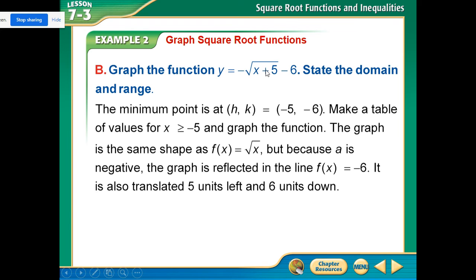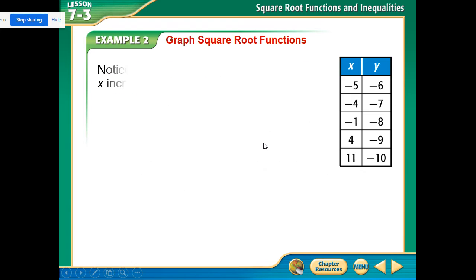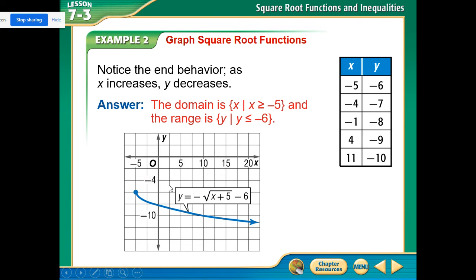So let's have a starting point of -5, -6. So there's our starting point, -5, -6, and now this one goes down as opposed to going up. Again, you can type that in your calculator. That's fine. I have no issue with that. But to find this point, we're going to have to look at those points. So when we're talking about the domain, x is greater than -5 and x is less than -6.